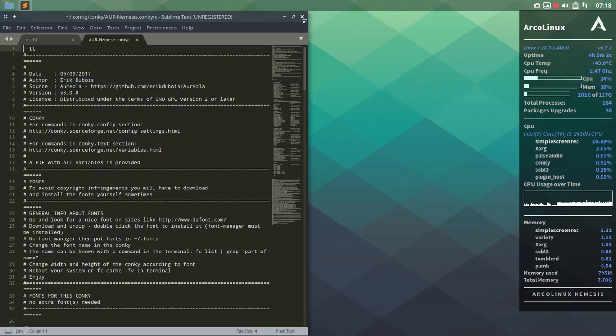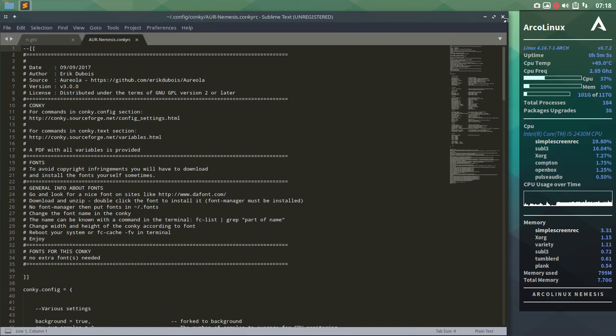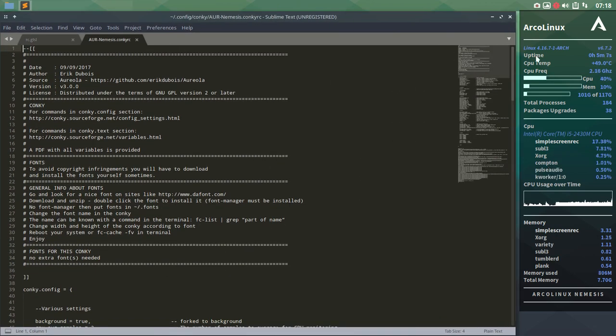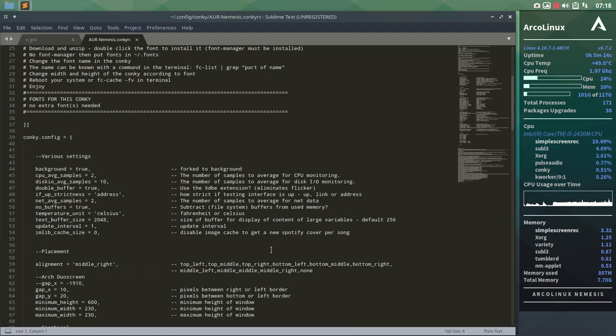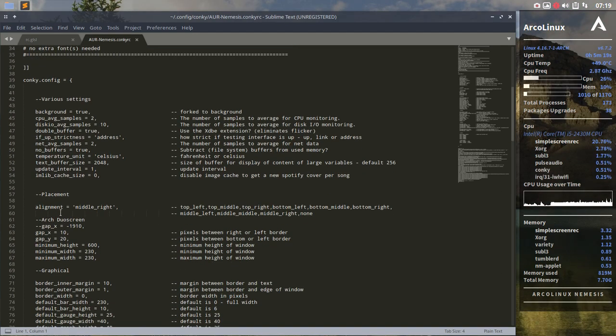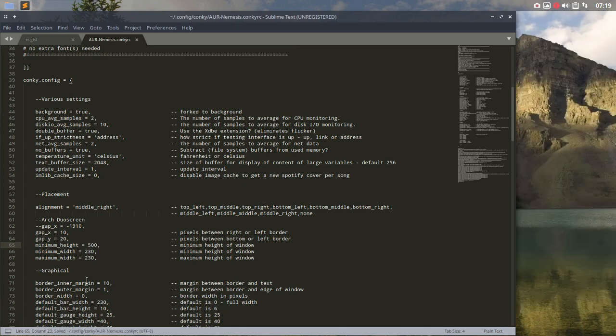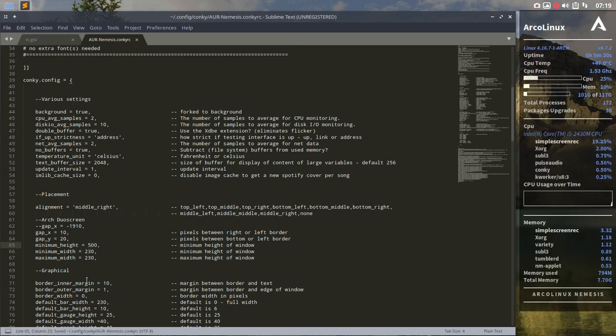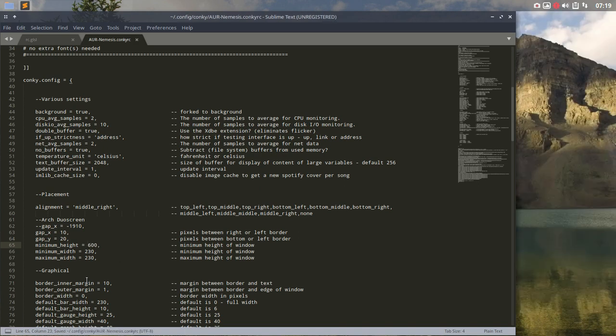When I work on conkies, I usually do something like this. So whatever I change, I'll see immediately to the right. So let's assume that the conky is not correct in the sense that it's too big on my screen, and I'll just change it. So it is now aligned for the middle right, but it all depends how much height you've given it. So if I give it 500, let's see what happens. With 500, I think something happened. We were a little bit up, didn't we?